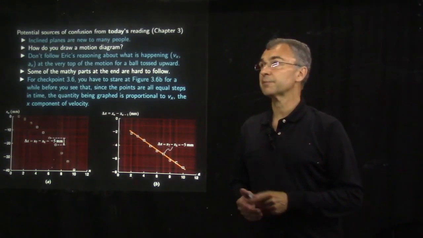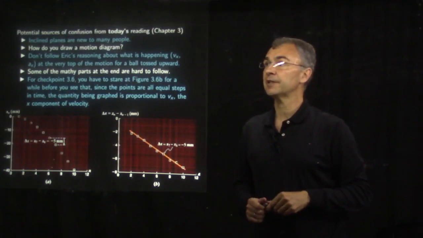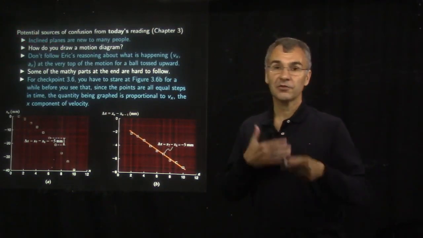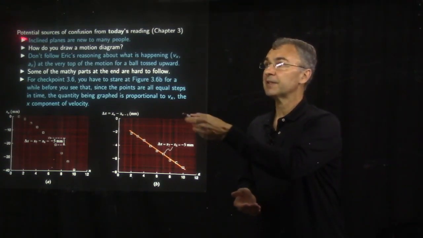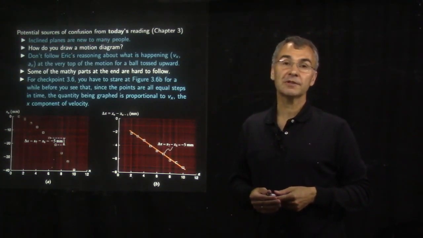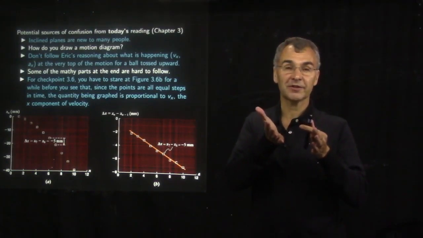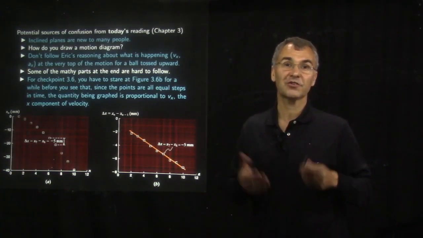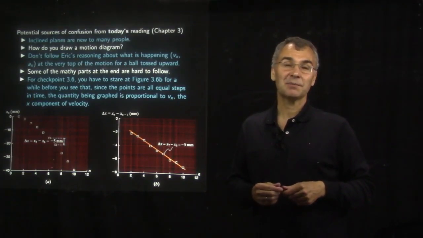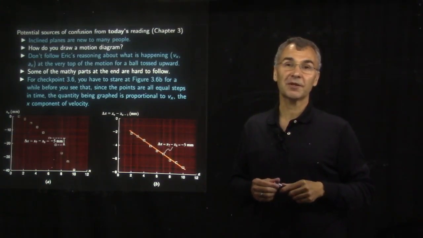So before we wrap up, let's talk about some potential sources of confusion from Chapter 3. This is based on responses from previous years' students reading this chapter. Inclined planes are new to many people. Don't think that you have to do a lot of trigonometry to do inclined planes. You just have to recognize that theta is the angle of the inclination, and you just have to use the sine function. By the way, remember that the sine function on your calculator will give different answers depending on whether you're in degrees mode or radians mode.